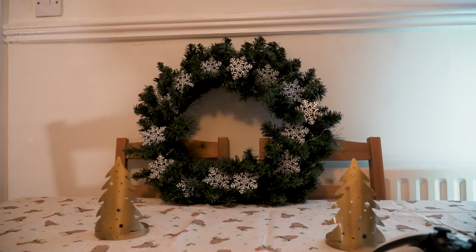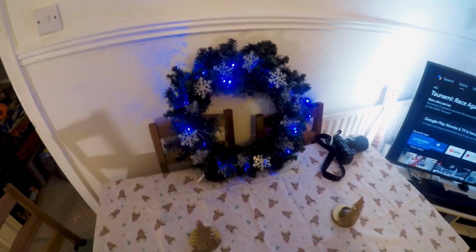So obviously we have the £1.50 tablecloth. We've got the wreath, which looks absolutely amazing. We put these on that we got from the boot sale to just make it a bit more exciting so it's not so plain. And down here, we've got the little lights, which are the lights that we already had left over from the other Halloween stuff that I ordered online before. So we tried to put that outside, but there wasn't a proper way to attach it to my front door. So I'll probably try and sort that out over the next few weeks.